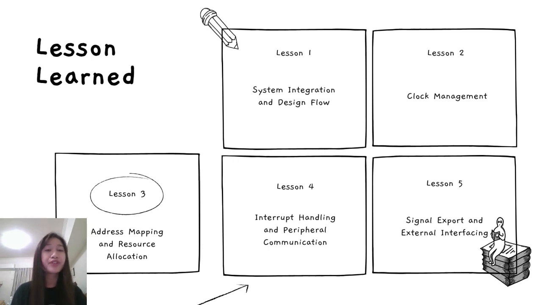Learning how to configure and prioritize interrupts helped me better understand hardware-software interaction. Fifth, signal export and external interfacing. Exporting signals such as clocks, resets, and PIOs for interaction with external hardware, like switches and LEDs, was a critical aspect of the design. This provides valuable insight into connecting internal FPGA logic with the physical world.